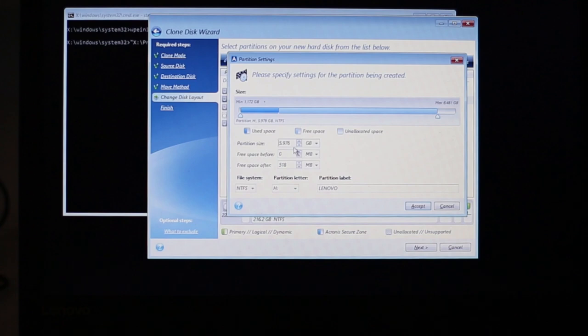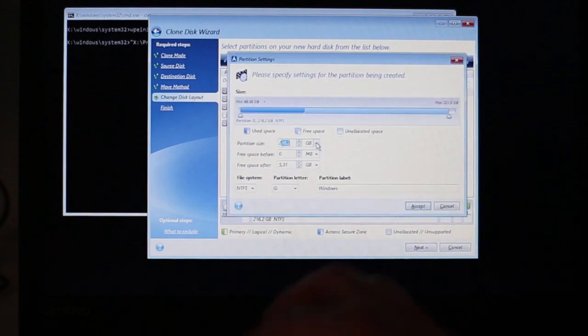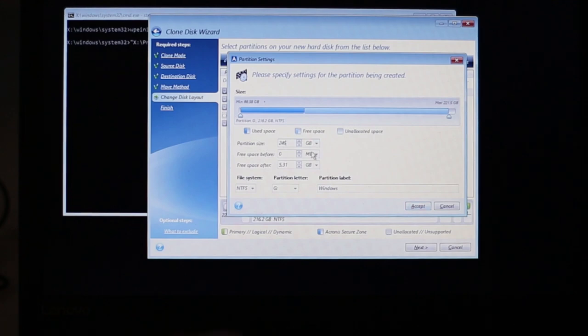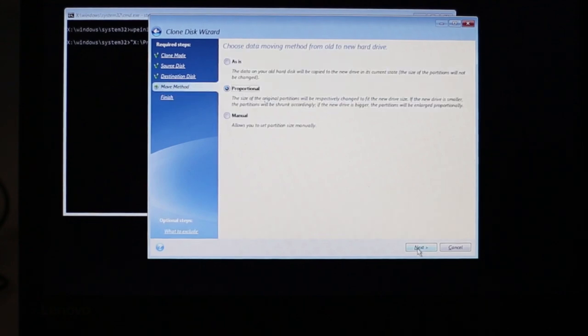We could make, again, this one down to its minimum size, move the space to after, which means it will push everything to the right, and then this way we could, again, if we enter just far too big a number, then tab through, and you'll see there it will then on that main partition make that as large as possible, no space before it, no space after. And then you can see, so these ones have been minimized in size, and the basic GPT partition for the main Windows data has been maximized. However, for the system, I'm just going to use proportional. That's just how you go through and do the manual editing if you choose to, but I'd recommend proportional.